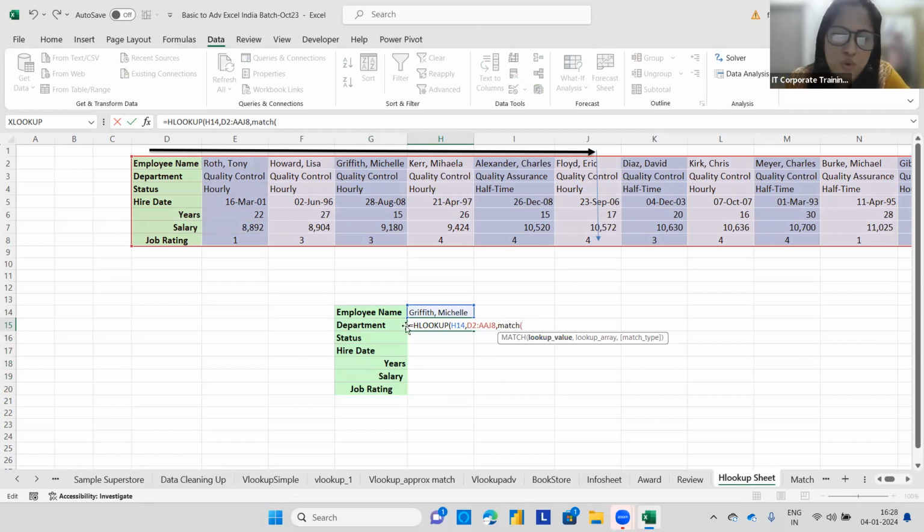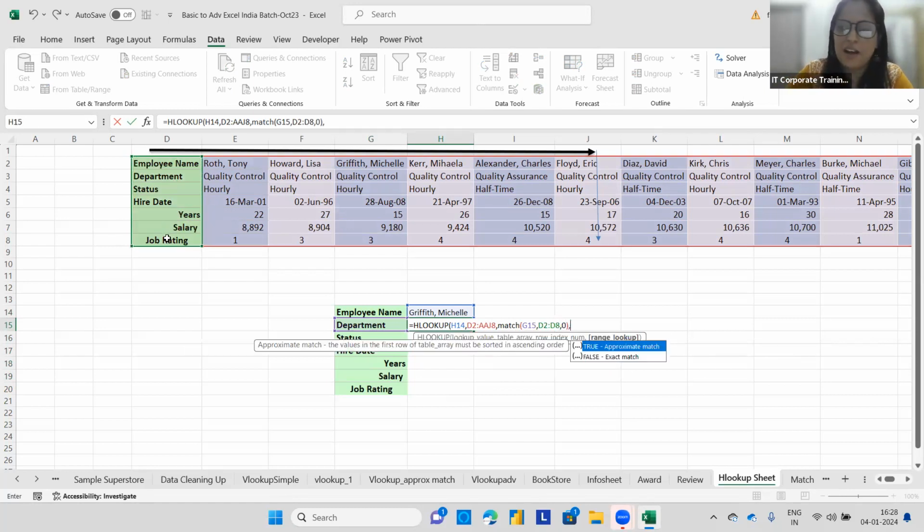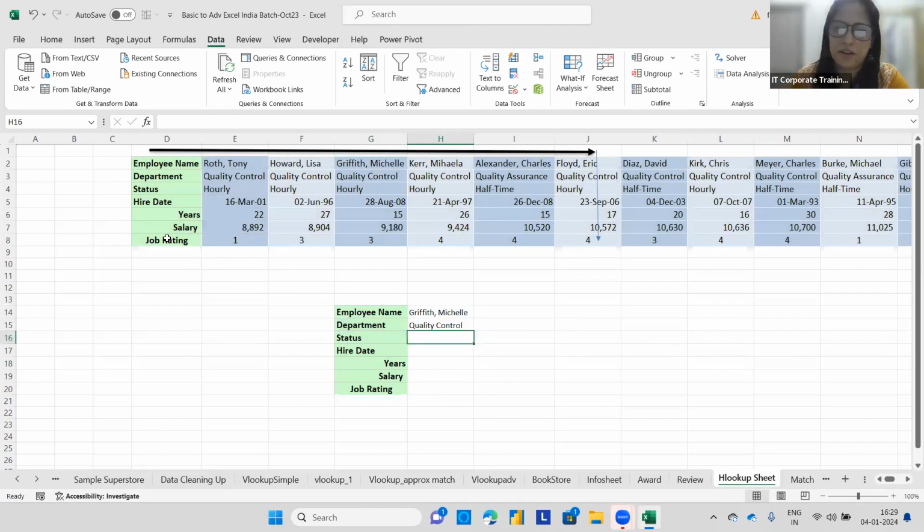The MATCH is who to match, the name, and where to match, in the headers, comma, 0 for exact match, enter.